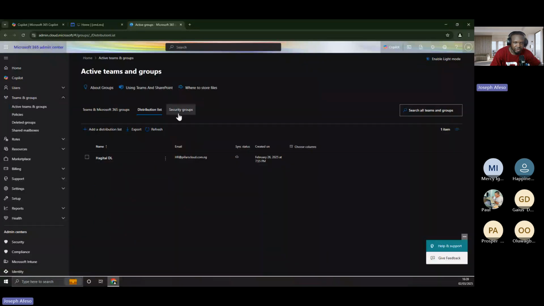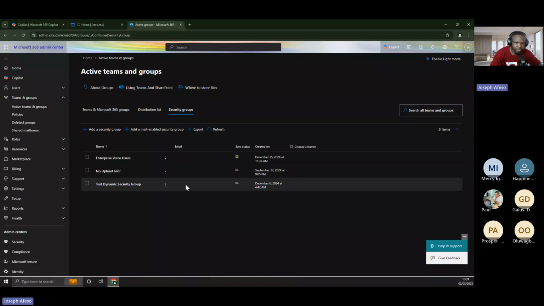And then we have security groups. So under Teams and groups, you have two types of groups here, right? Where you can create a group that is a security group.